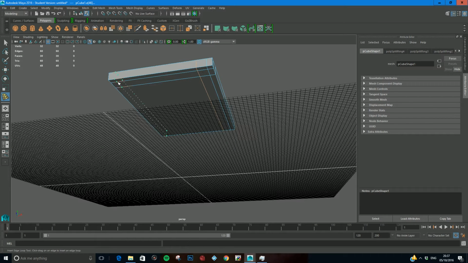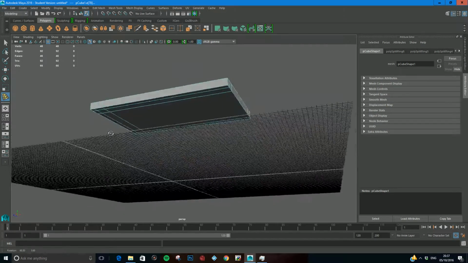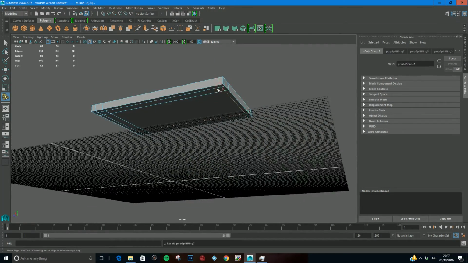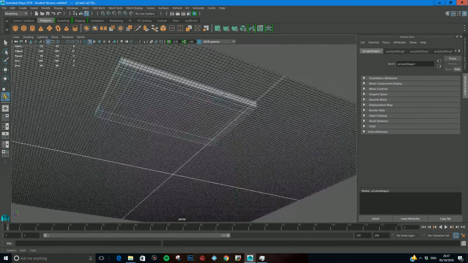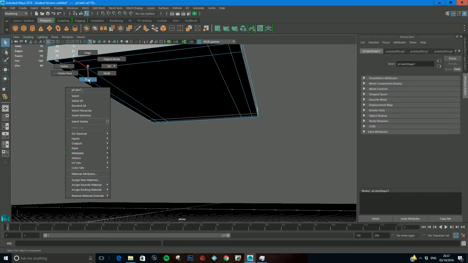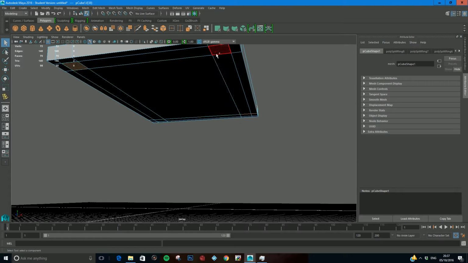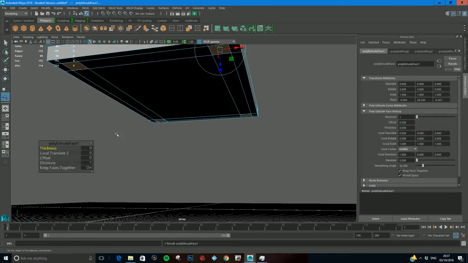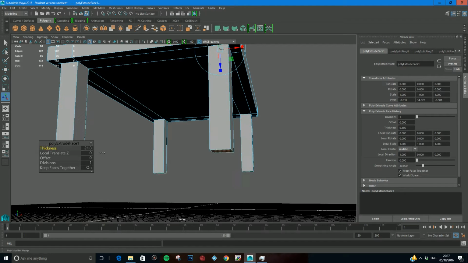Insert some there, so I've already got one square which I can pull down as a leg, insert some there, and come over here, insert some edge loops like so. Okay, so now I've got four faces I can use to extrude down, a bit hard to see. So I'm going to come to my face, select that one, select this one, select this one, and this one. Now if I go to edit mesh and extrude, I can pull this thickness and pull these all the way down.